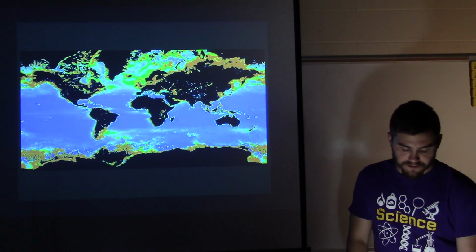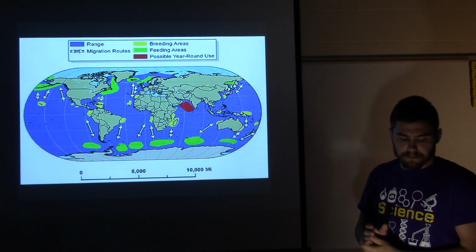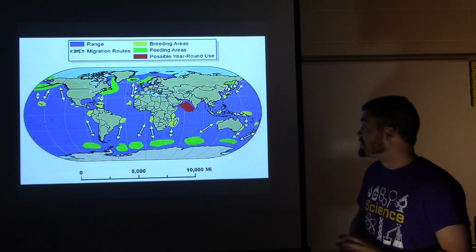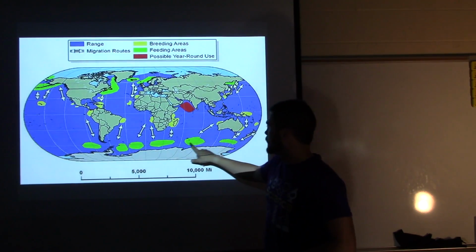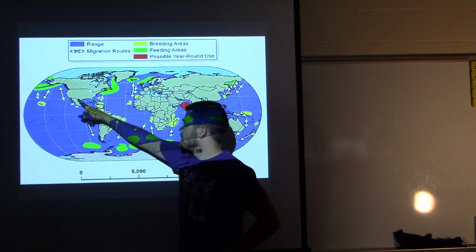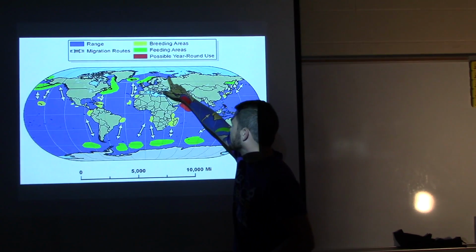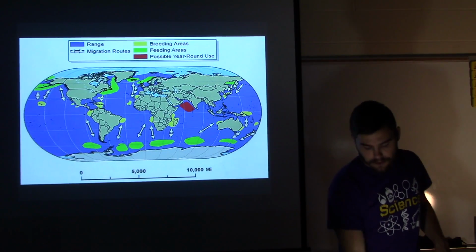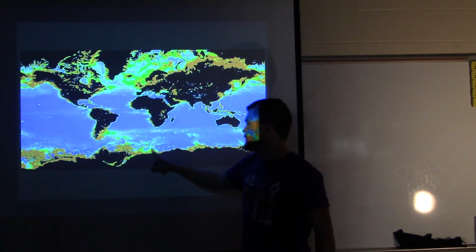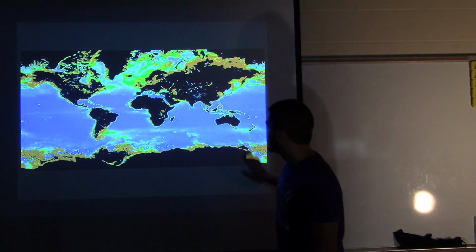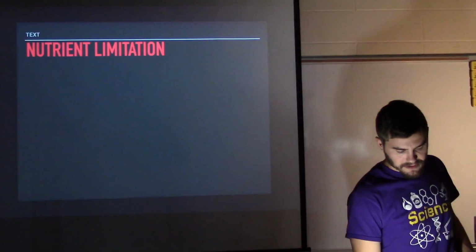the chlorophyll at. So in this map, for example, this is the habitats for whales that have been observed. Their feeding areas, if you look, are right along the coasts of Antarctica, right along the coasts of the very upper parts of North America, and way up in northern Europe. Well, that's exactly where the biggest concentrations of photosynthesizers are, which is also where the biggest concentrations of phosphorus is. So these things are really important.